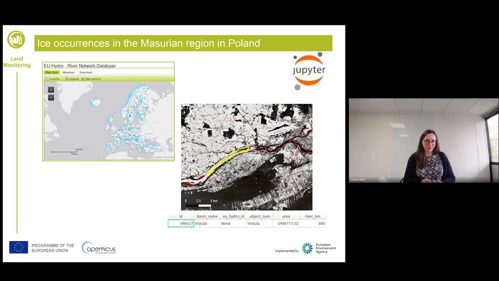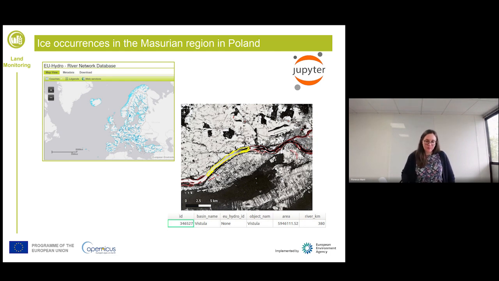On the right, we have an example of a river section in yellow. This river section is along the Vistula River, and this is part of the Vistula River Basin, and there are approximately 30 watersheds in the EU-Hydro network.